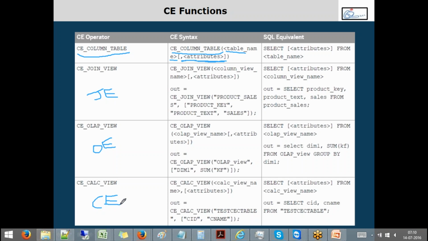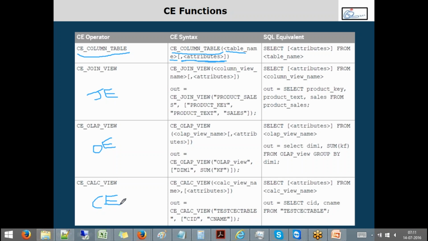The next point to note, as we'll see when we get into modeling, is that whenever we create any modeling view, whether it is an attribute view, analytical view, or calculation view, the system will deploy a column view in the _SYS_BIC schema. By default, there are some default schemas, and you'll have a schema called _SYS_BIC. Whenever we create HANA modeling content, it automatically creates a column view in the _SYS_BIC schema.